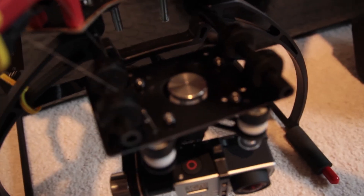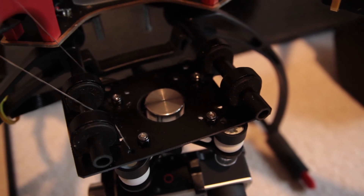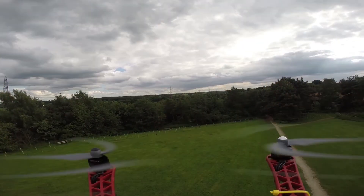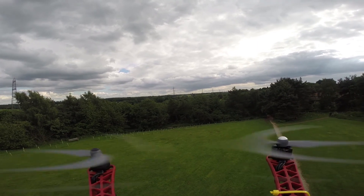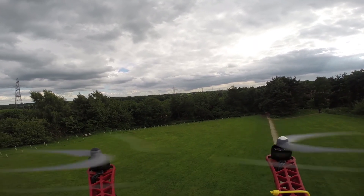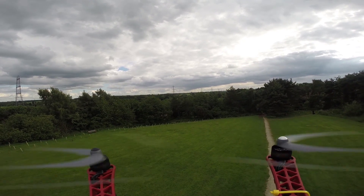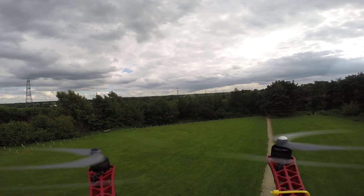Unlike the Phantom crafts, it does need a little bit of modification to fit on the F550. Before I had the gimbal I mounted the GoPro on top of the craft. You could equally put it underneath, but either way you either get the propellers in view or you get the legs in view, so whilst you do get some great views it's not ideal because you can still see part of the craft in shot.